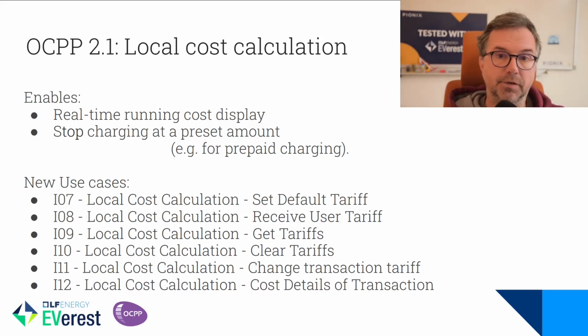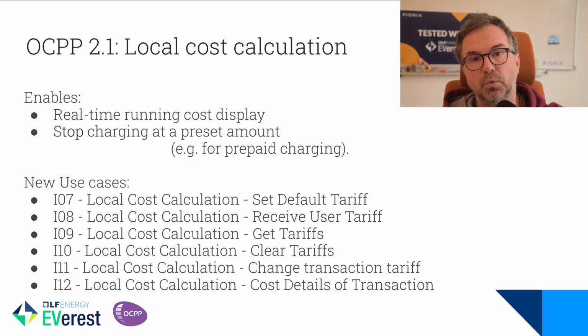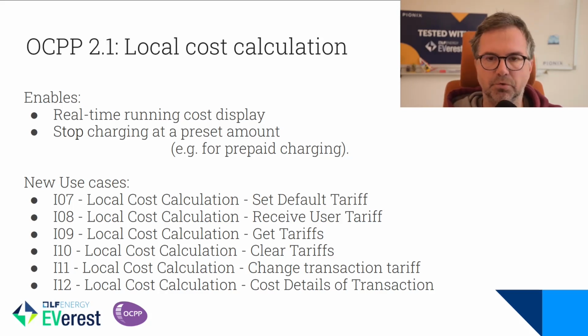If you do a transaction event, transaction ended, you want to report on the total cost. What kind of details are in there? Total cost, energy cost, time cost, one-time fees, taxes, all of that broken down into the transaction event is described in I-12. So a lot of use cases for doing local cost calculation.